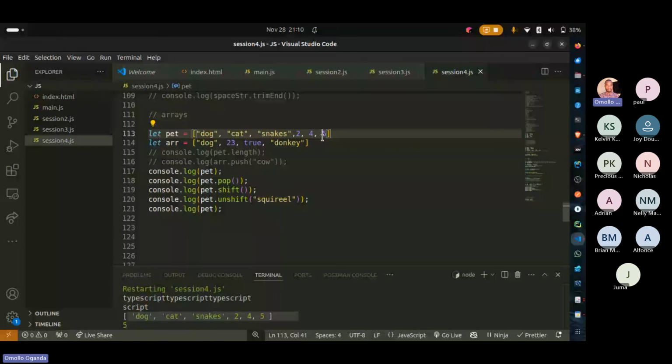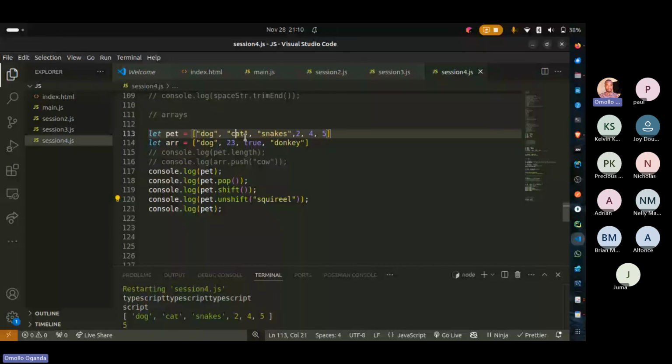And when we come to unshift, it adds an element to the beginning of an array, squirrel. So we expect to have squirrel, cat, snakes, 2, 4. What do we have here? Squirrel, cat, snakes, 2, 4, because we have popped, shifted, and unshifted.